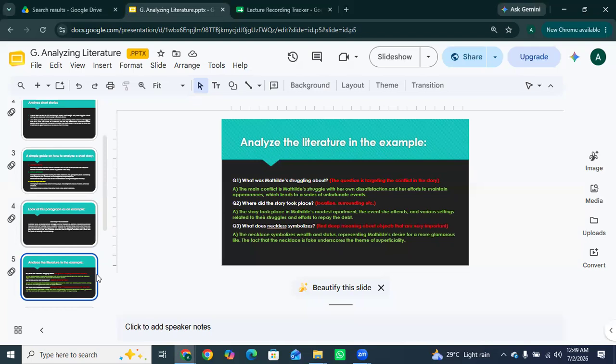And what does the necklace symbolize? Find deep meaning about objects that are very important. The necklace symbolizes wealth and status, representing Mathilde's desire for a more glamorous life. The fact that the necklace is fake underscores the theme of superficiality.